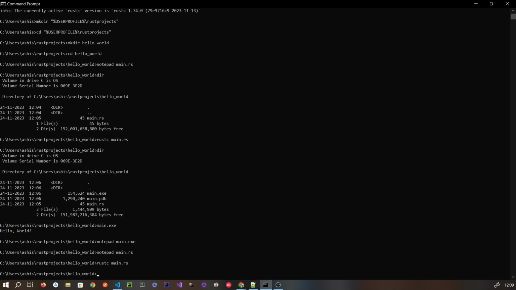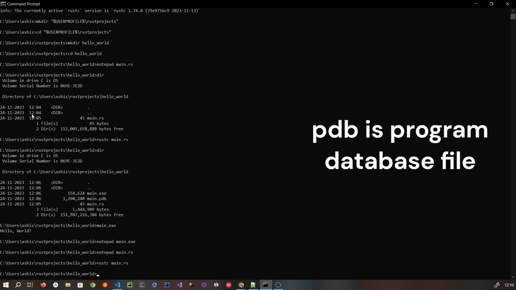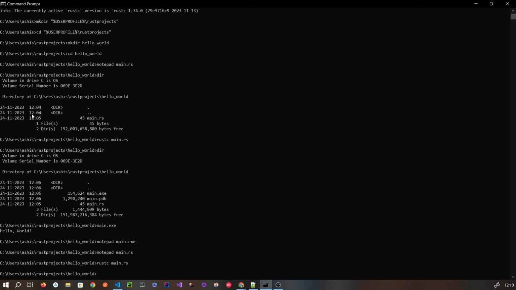With PowerShell on Windows, you will see 3 files instead of 2. So the source code file, as we have seen, main.rs, main.exe, and main.pdb. main.rs is a source file, main.exe is the executable file, and the pdb file is a Microsoft PDB, that is, a program database file. This PDB file is only created on the Windows platform. It contains debugging information produced by most compilers that target Windows, including information about symbols, types, modules, and so on. So we don't have to worry about this PDB file for now, as it is only created on Windows platforms.